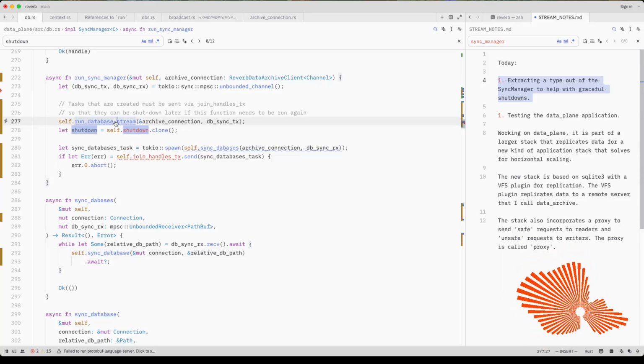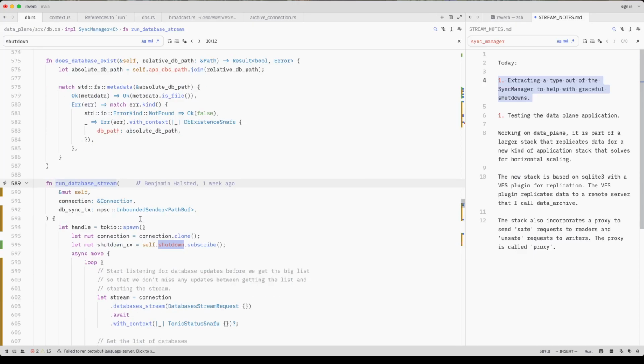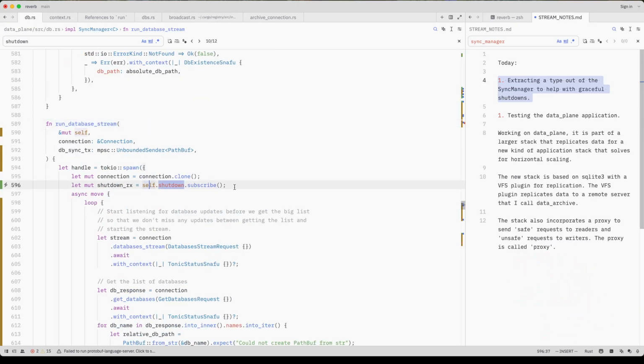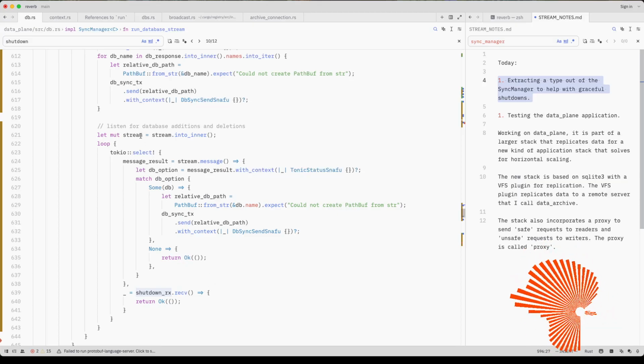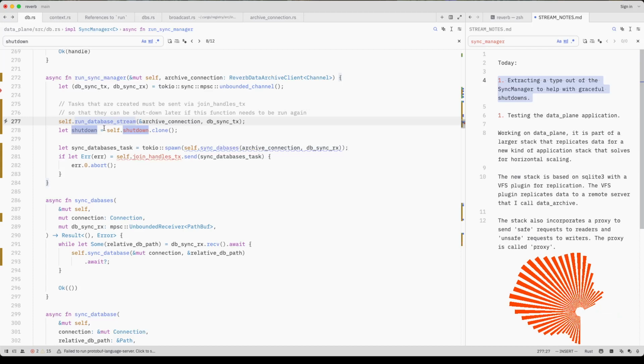Run database stream, this one, self.shutdown. Okay, I think we're good with this one. This one is just getting the stream of databases from the server, which databases exist on the archive server. And this piece here is where we start to synchronize a database. So we will loop.